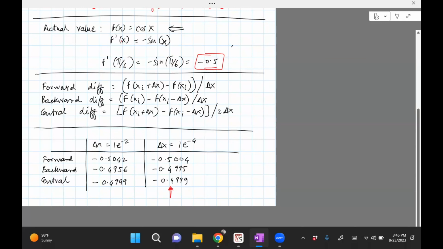the value we obtained for step size of 1e negative 4. And these are close, but not quite there. Maybe the central difference is as good as these other ones, but these two are kind of inaccurate in the second decimal place. So this is how you use the forward, backward, and central difference to compute the first derivative.